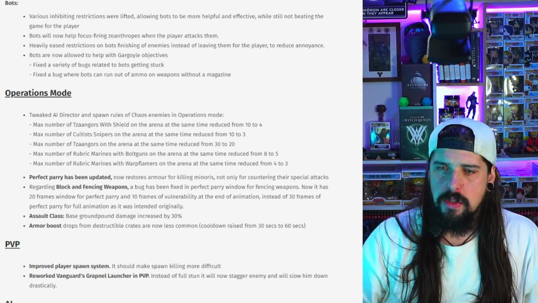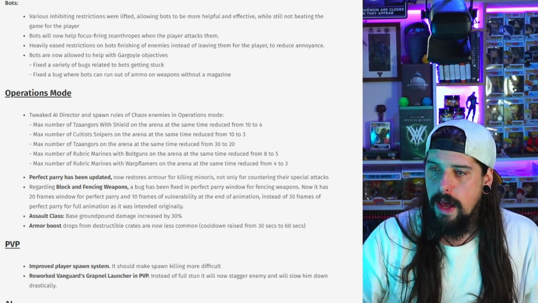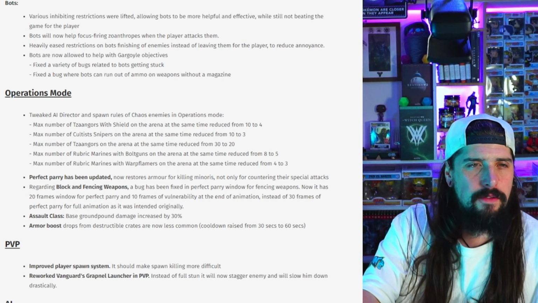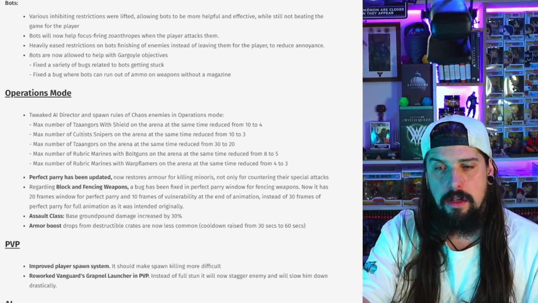Boost armor drops from destroyable crate is now less common. Cooldown is raised from 30 seconds to 60 seconds. So that's a random thing then. I never knew that was a random bit, so it's good to hear that as well.